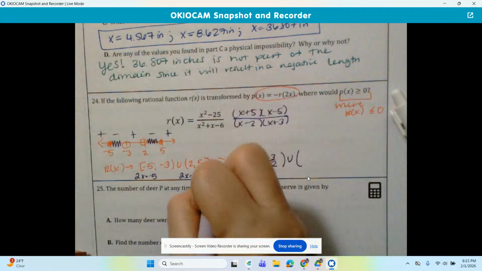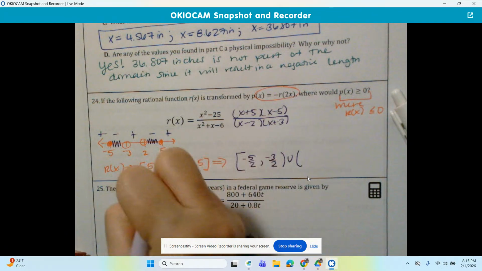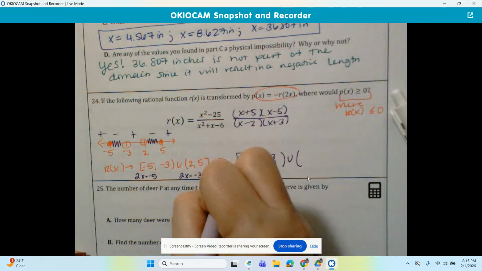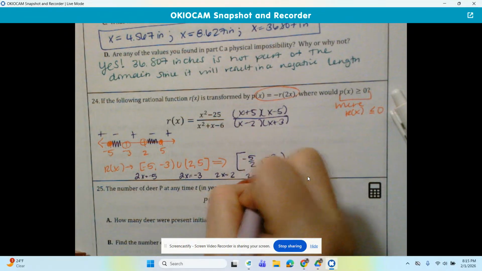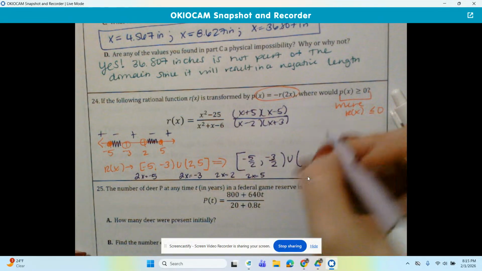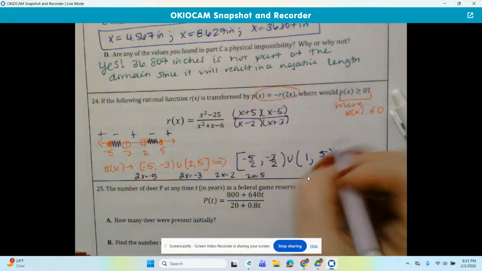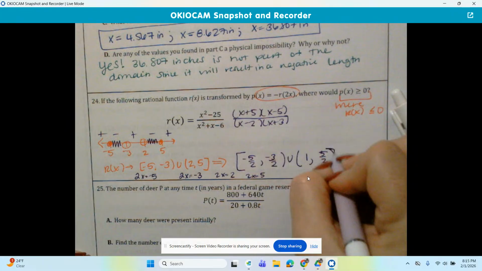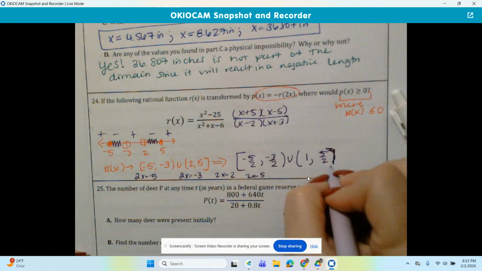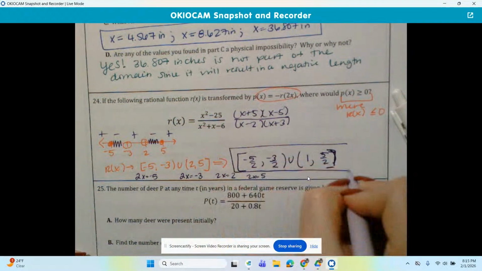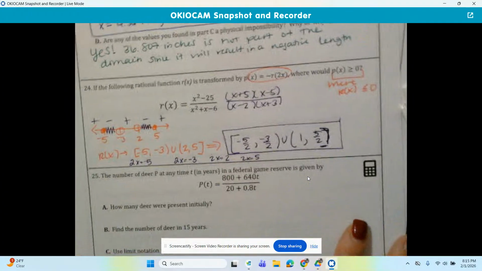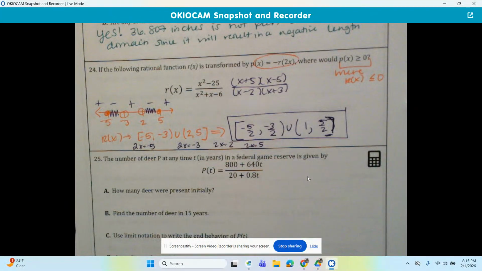All right, then we need, so that's this one and this one. Then we need 2x to equal 2 and 2x to equal 5. So then it goes 1 and 5/2. Okay, and there you are. All right, so once you figured out what you had, the negative reflected it, so we had to switch intervals. We wanted the negatives instead of the positives, and then you apply your transformations.